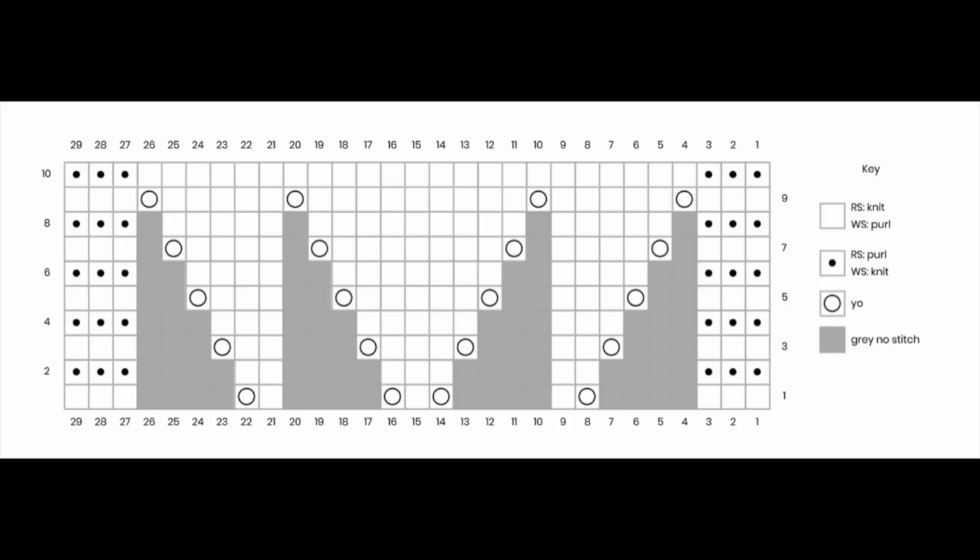Now, if you want to use a stitch pattern that's a little more complicated beyond stockinette or garter stitch, then you might want to chart it out first. And this is what a chart would look like for this shawl shape. You can see we have those 3 stitches along each side. That is our garter stitch edge. And then each section of the shawl, each of those wedges, that's how they are shaped. You can see the yarn overs and then the body of the shawl. And that is where you would put in your stitch pattern.